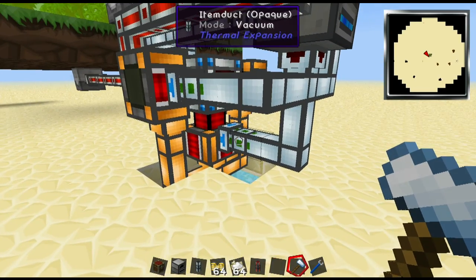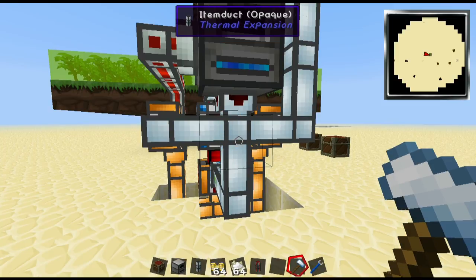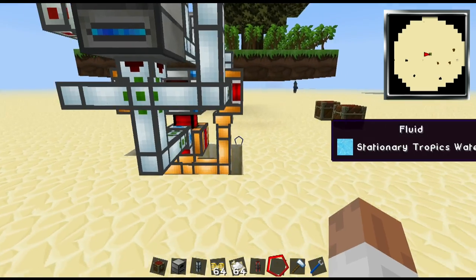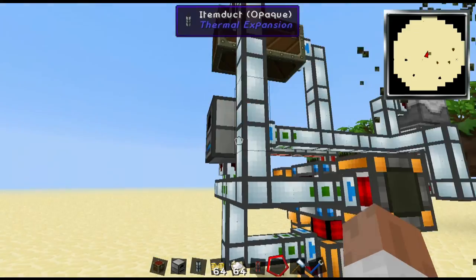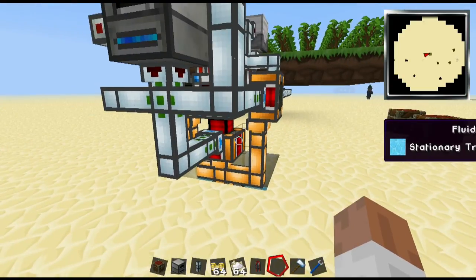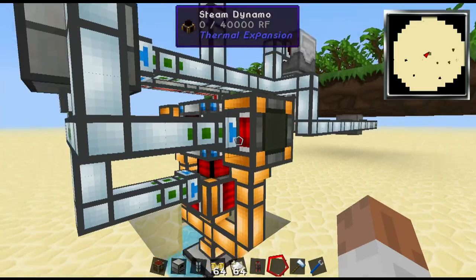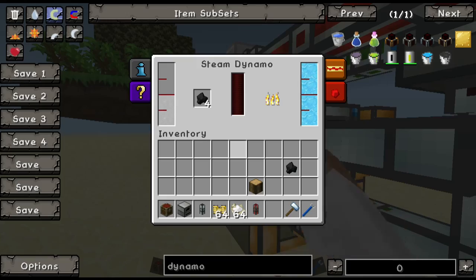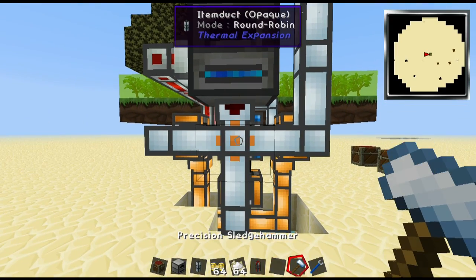Okay, let's do... dense, vacuum, round robin. Let's do vacuum. Let's see if that fixes it. Alright, let's see. One comes out. That's 34. That's 4. That's 4. That's not gonna work. We gotta change this to round robin.